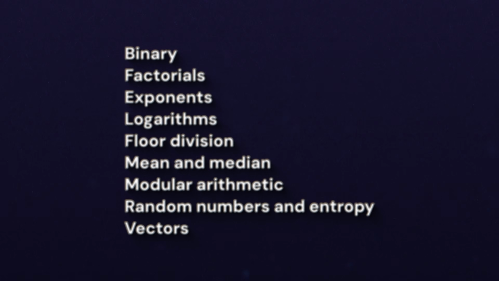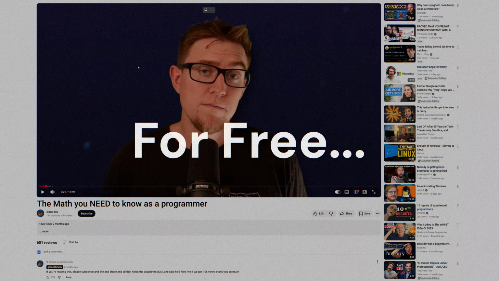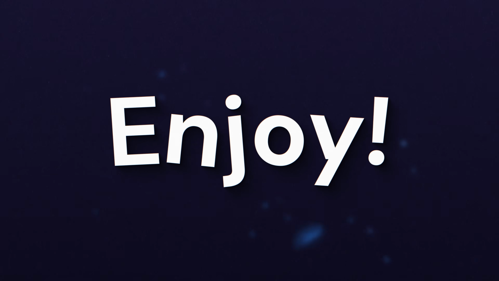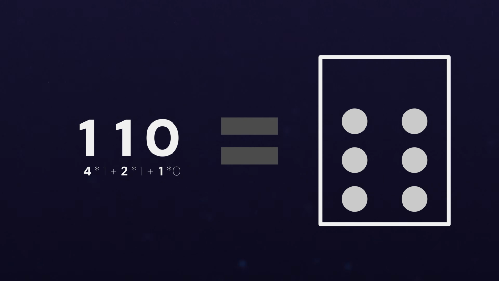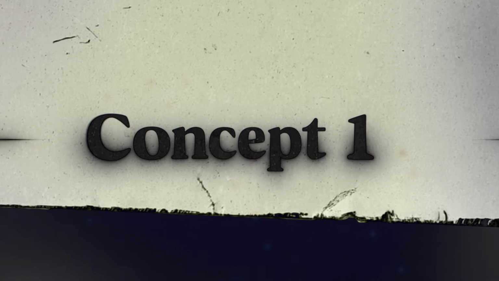So I've compiled some of our most need-to-know math videos from the Boot.dev course platform, and today we're releasing them together here in this video for free. So enjoy. We'll start with the simpler stuff, like binary, factorials, and floor division, and we'll work our way up to some of the more advanced stuff like vectors and randomness. So without further delay, let's understand binary numbers.